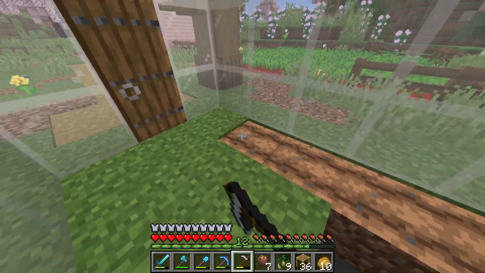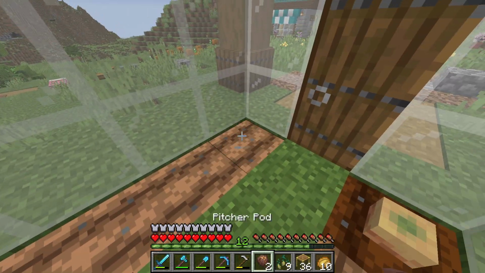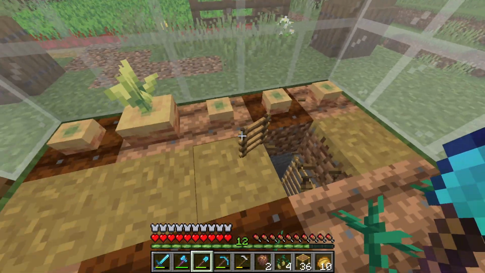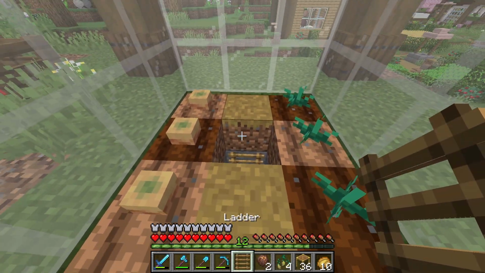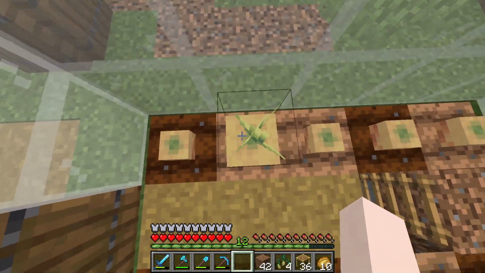Let's do a row of pitcher pods and then a row of the torch flowers. Maybe we can make some path blocks here. I think, oh, okay, well, I can't do that. I guess it'll just stay grass / dirt. Oh, and look, it's already growing.